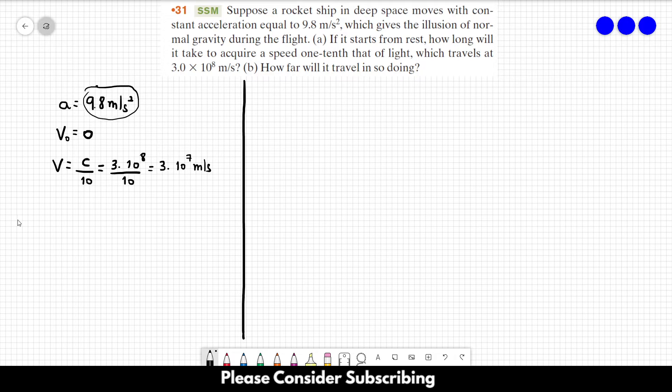If the acceleration is constant there are three different equations that we can use: x = x₀ + v₀t + at²/2, v = v₀ + at, and v² = v₀² + 2aΔx. These are the three equations we can use when acceleration is constant.